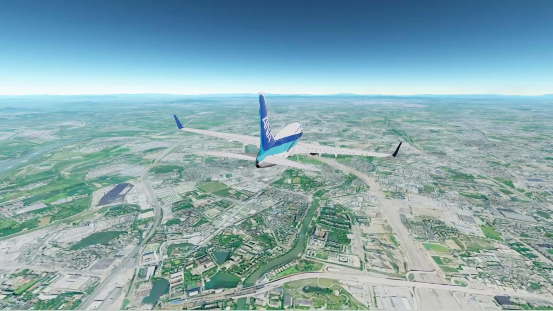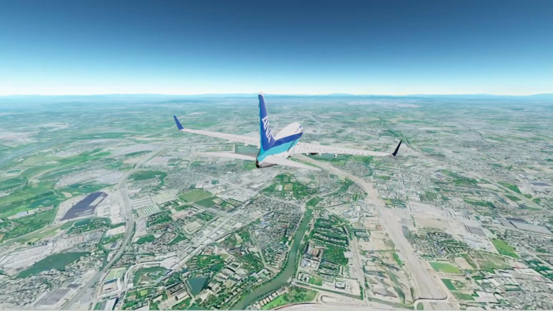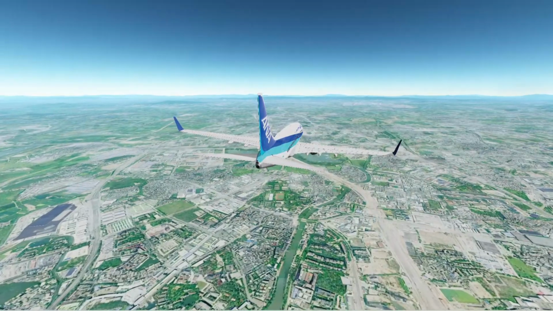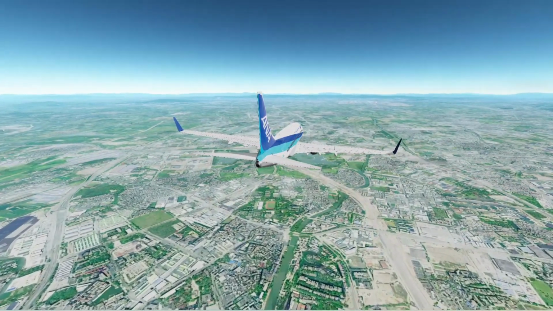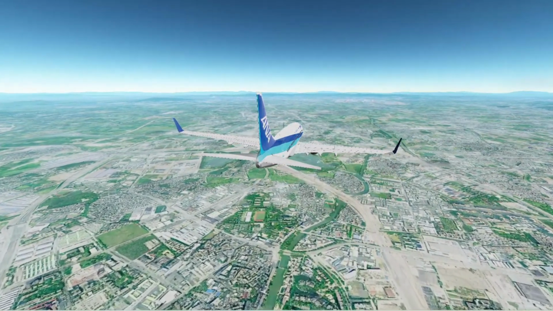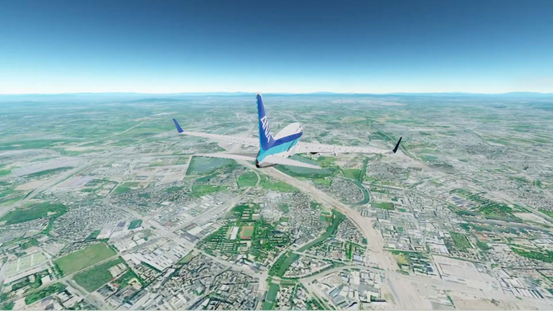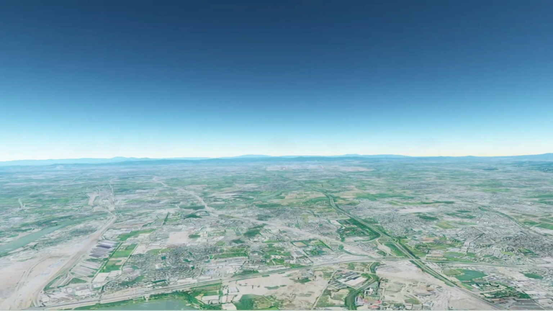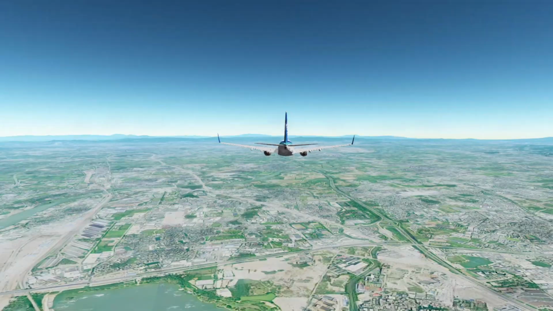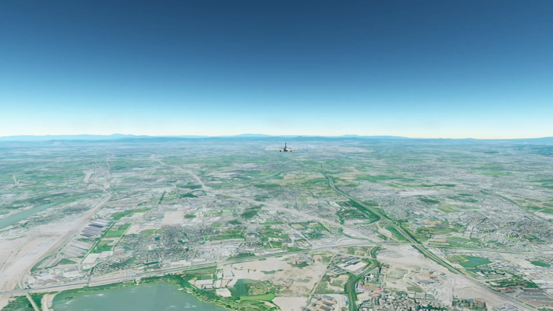In GeoFS, there's no way to do a real, proper autoland. The best you can do is connect to the ILS and let the autopilot follow the ILS, flying all the way to touchdown, at which point you have to disconnect to maintain directional control. So in this video, we're gonna test to see the limitations of this so-called autoland.